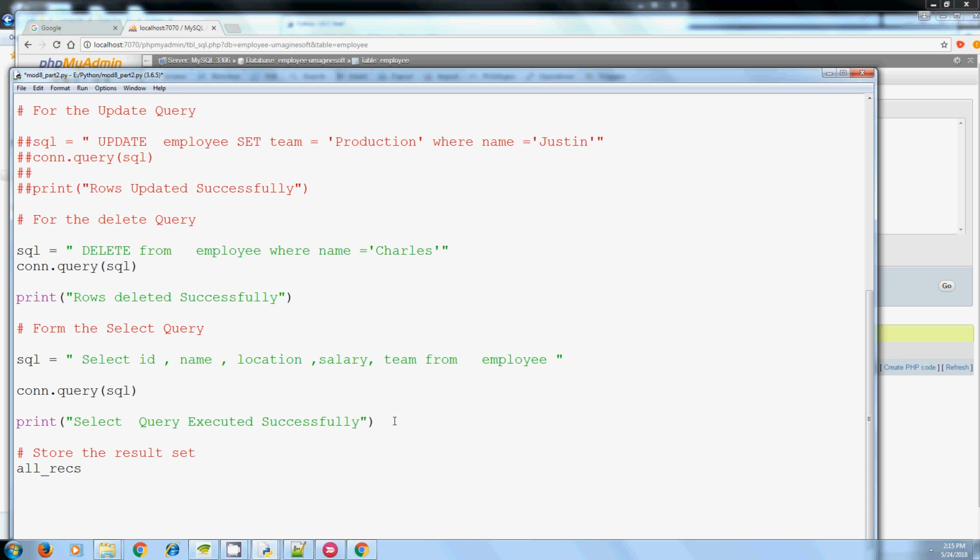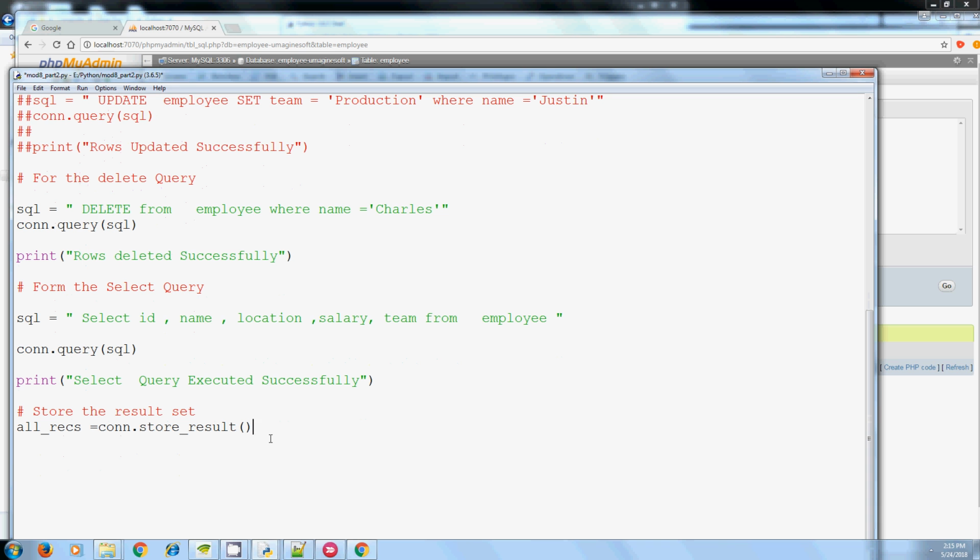Let me do connection dot store underscore result function, that will save my records into all records. Now what we will do is fetch the records. Once we store it, the next thing we are going to do is fetch the records.